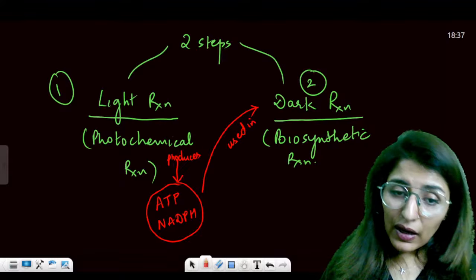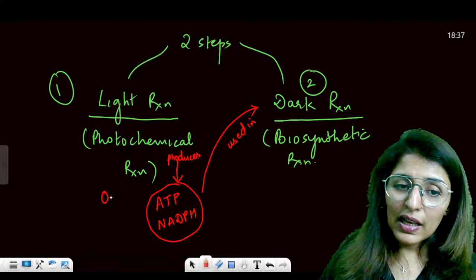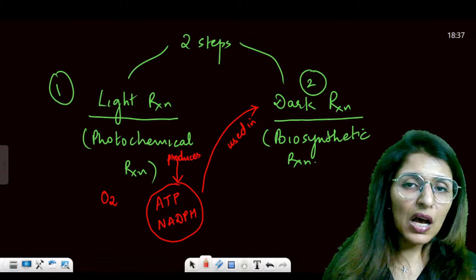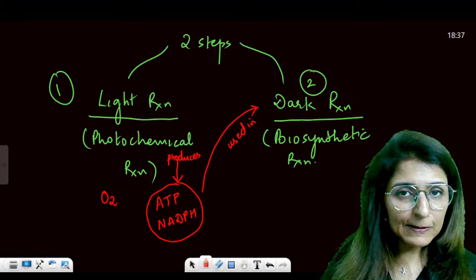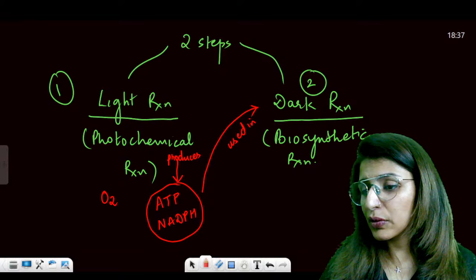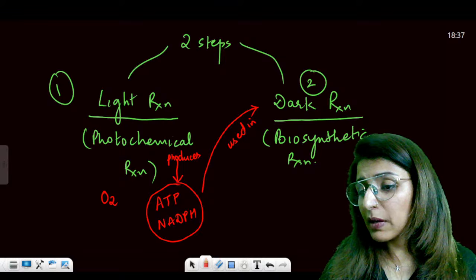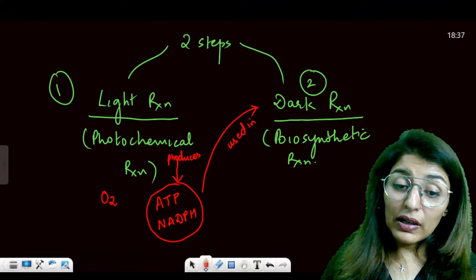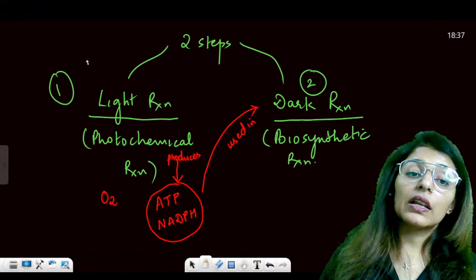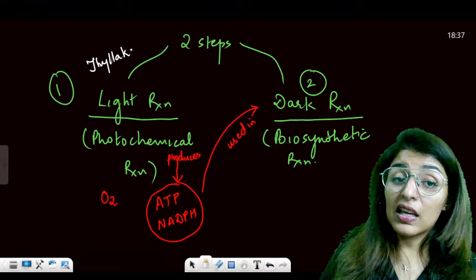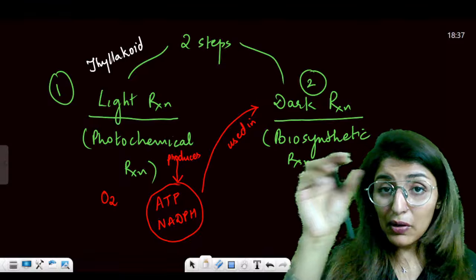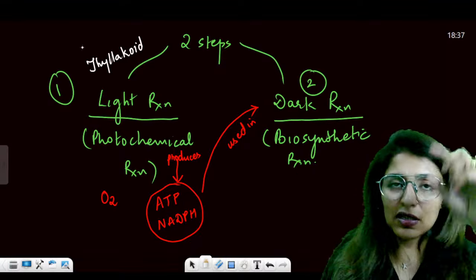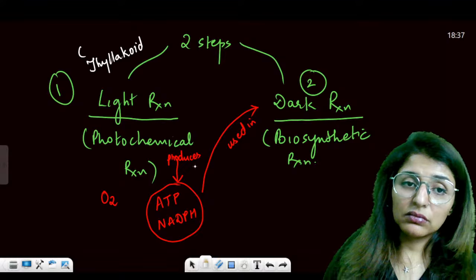Are these clear? Apart from this ATP and NADPH, light reaction is also going to produce oxygen, and that oxygen will be diffused out of the plants for us. Is this clear? Please tell me that these points are clear to you all. Right? Chief pigment is of course chlorophyll A. Are these points clear to everyone? Now, light reaction will occur in thylakoid because we have just seen that the membrane of thylakoid is the site for these pigments. Yes or no? Also, you can say the stack of thylakoids, which is grana.